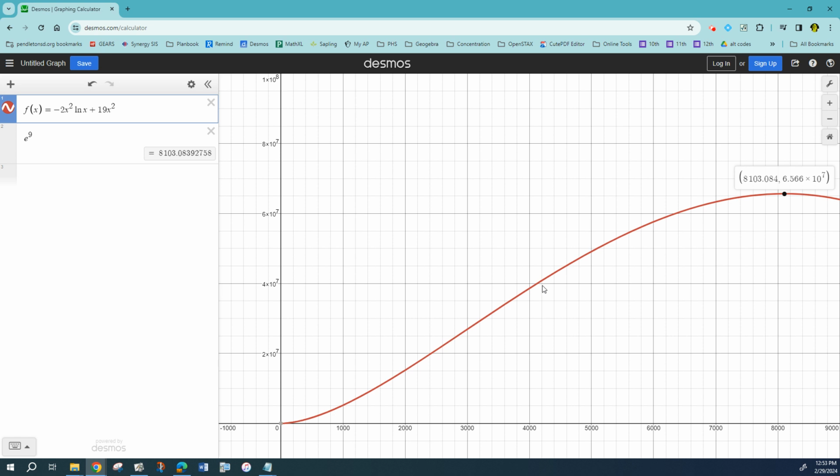There is going to be an inflection point down here somewhere too. I guess it doesn't show you inflection points, but there's an inflection point right in there somewhere. Okay, let's find out where. x equals e to the 8th, exactly. And then we'll just look for that intersection. There it is. There's the inflection point right there. Okay, make sense?